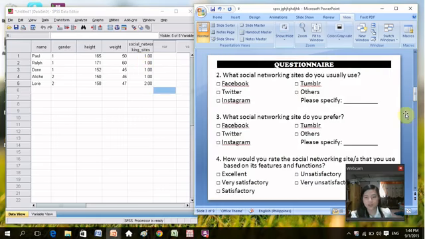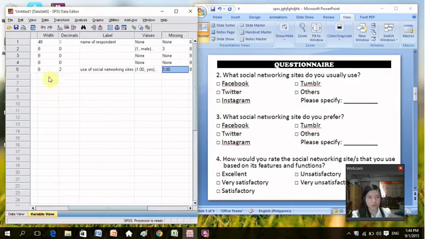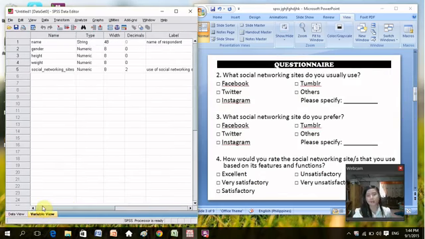For the next question, what social networking sites do you usually use? This is an example of a multiple response question. In inputting this type of question, we will have to add the choices one by one here in the variable view.